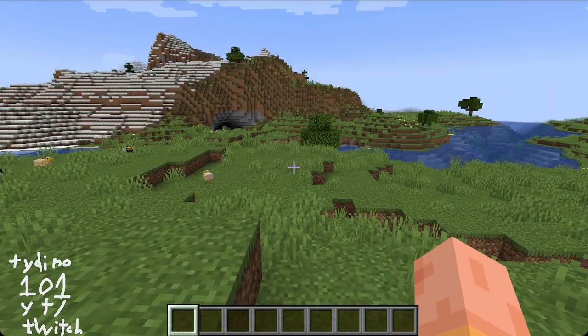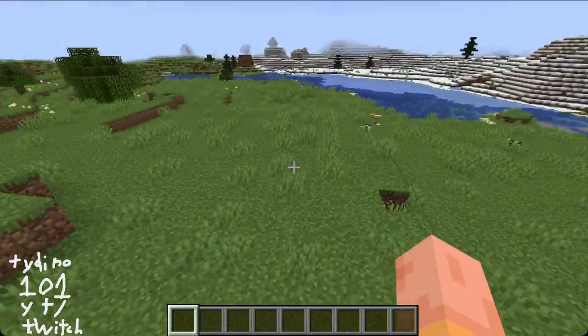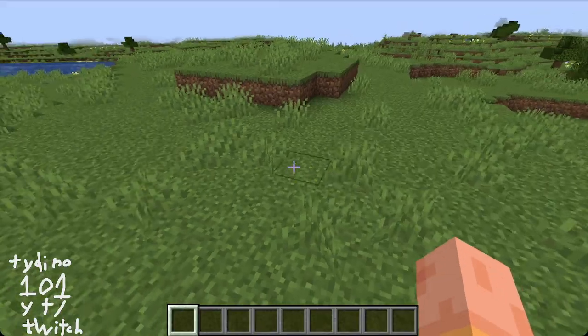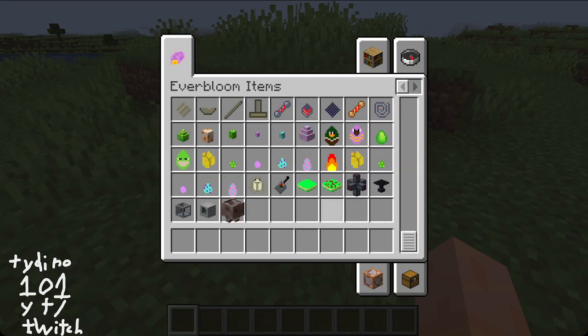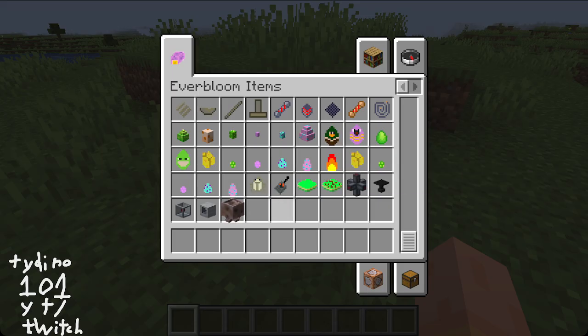Hello. I'm just making a quick video to showcase what I have for Everbloom Dandaloo so far, aside from the mallards. Here. Got all this. Some of it's only half implemented. But something that's not are these eggs. Other than the pteranodon, because the pteranodon is not entirely done.